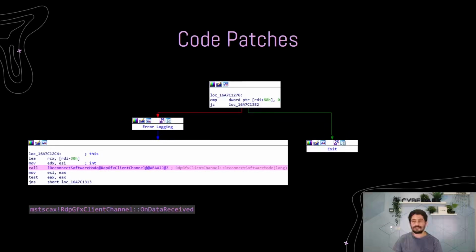So this is an example, again, from the graphics channel. And here we can see that if some error is detected, there are 2 options. Either we exit, or we log an error and we reconnect. And what we did, we basically patched so that we always go through the reconnection path and never through the exiting path.